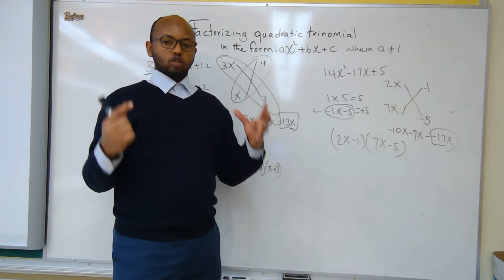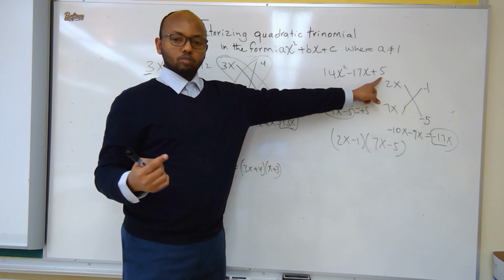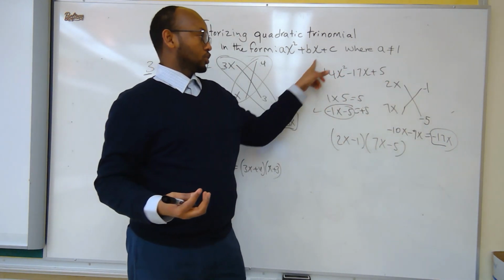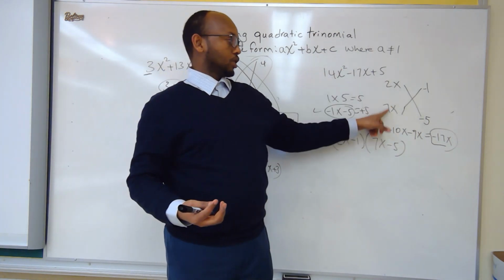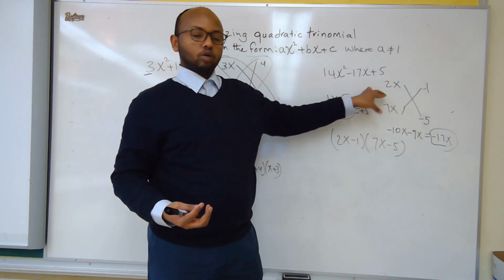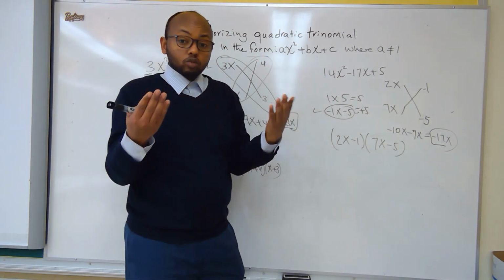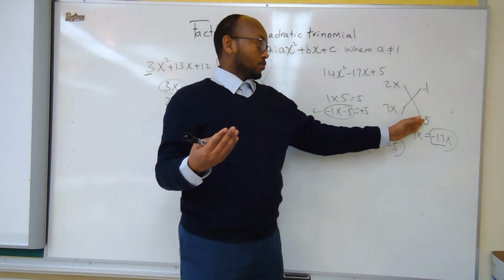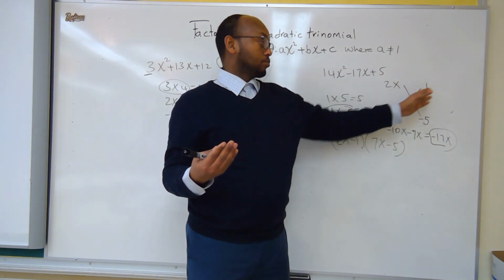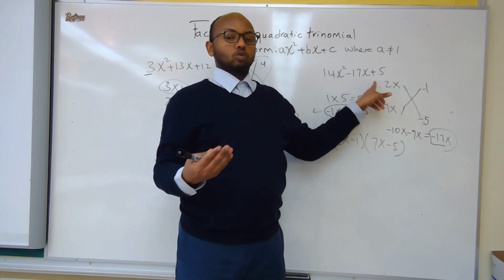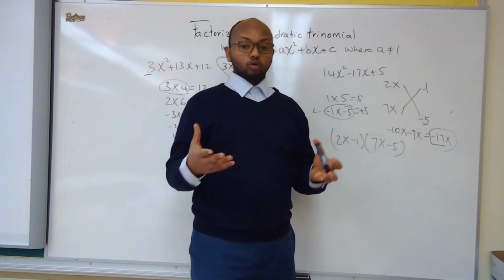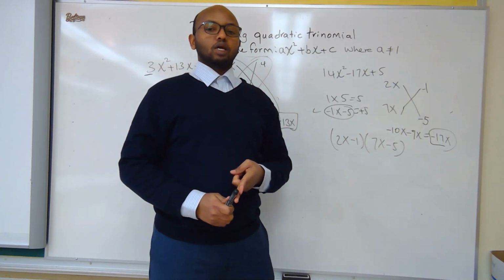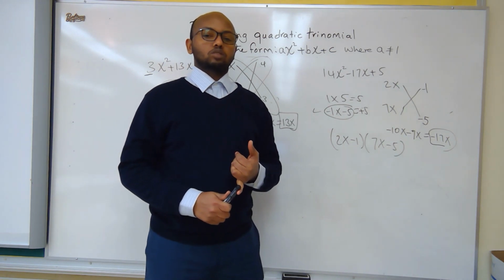In general, you need to look at the constant number, the product, how I get it, and you put it on the right side. You look at the coefficient of x squared and split it in two parts. When that product gives you that one, the numbers you take as coefficients must also help you get the middle term. So the coefficient of the middle term of x is important. You're looking for the coefficient of the x squared, the coefficient of the x, and the constant. In general, that is it.